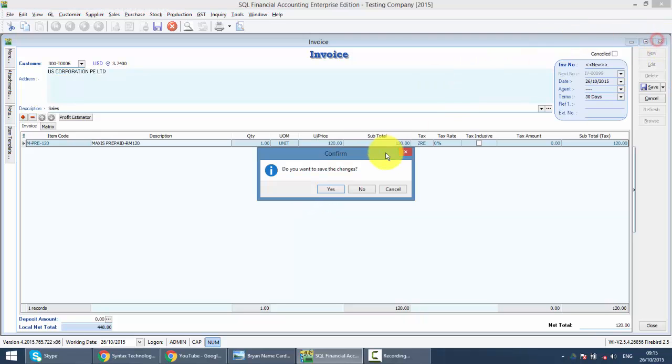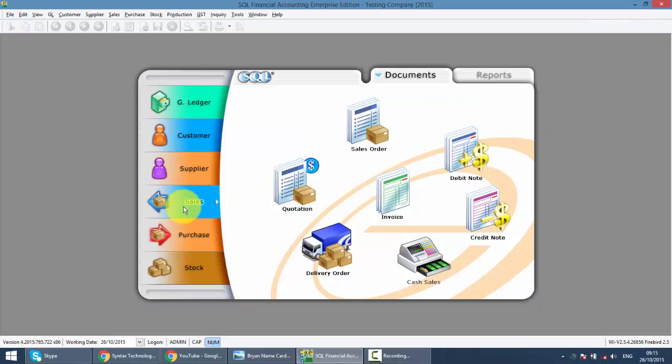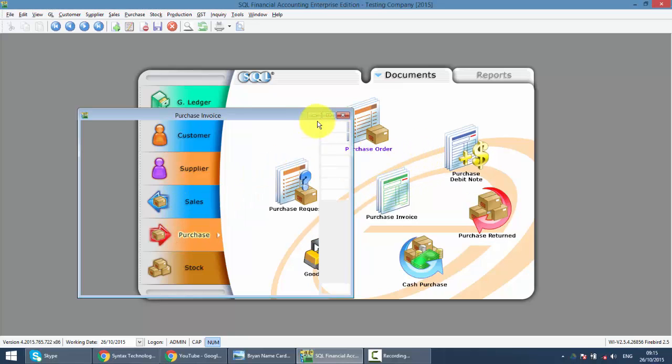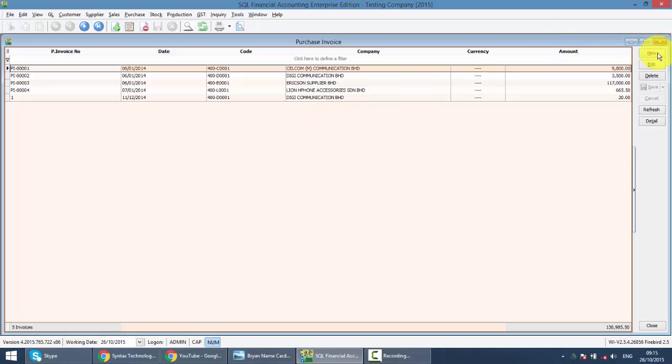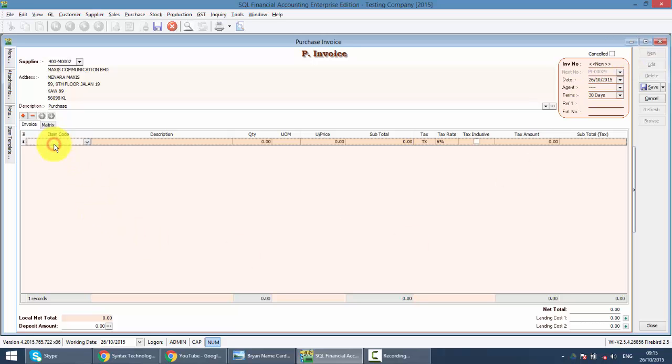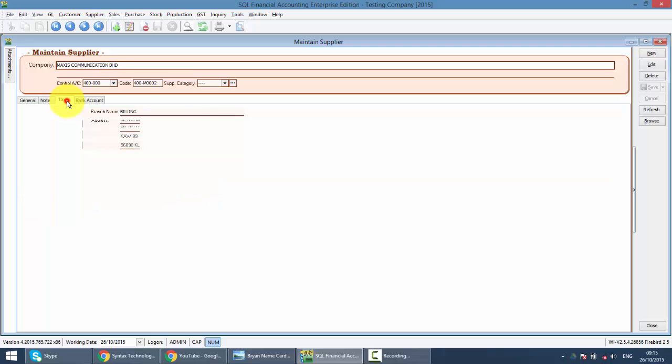And let's practice over supply again. That means the purchase side. Let's go to purchase. The same thing will happen. We purchase from a normal supplier for normal item. Tax code TX have been used. So first checking supplier. Any tax code setting?